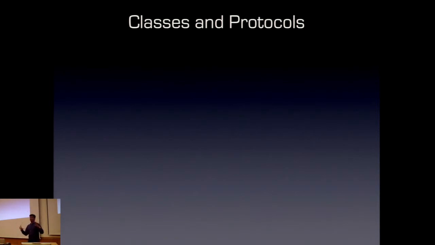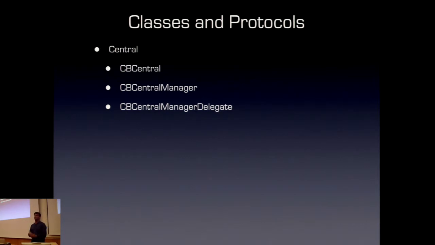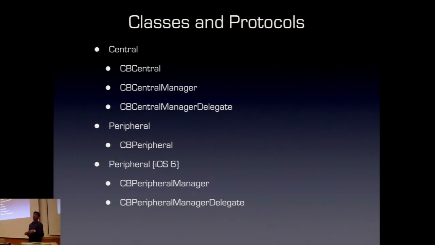More geek stuff. Whenever you want to communicate with a Bluetooth peripheral, you need to know these concepts. The classes in iOS are designed accordingly. A central is modeled using a class called CBCentral — CB stands for Bluetooth — and it is managed using CBCentralManager, with a CBCentralManagerDelegate that tells you whether it's connected, turned off, or powering on. Similarly, you have CBPeripheral. Back in iOS 5, there was no support for peripheral manager or peripheral manager delegates, but with iOS 6, two more classes let you create and manage peripherals as well.